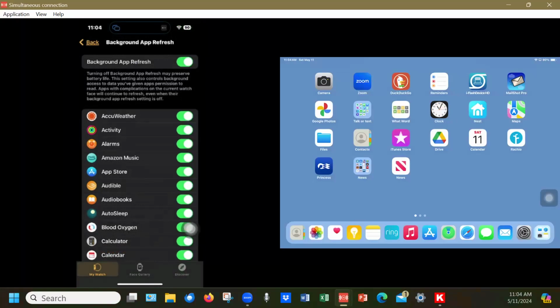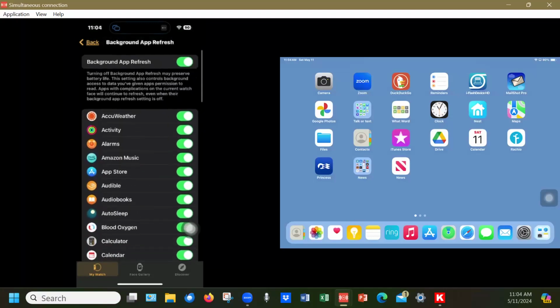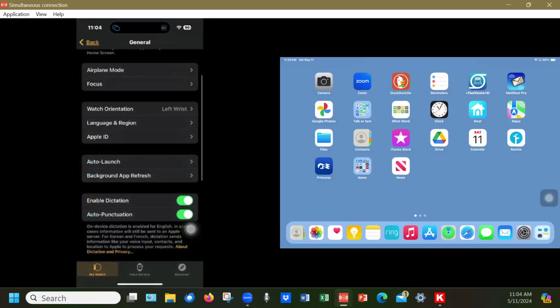It's okay to turn it on, understanding that if you have it on, it will deplete your battery more quickly, depending on how many apps need to get updated. What section was background app refresh?